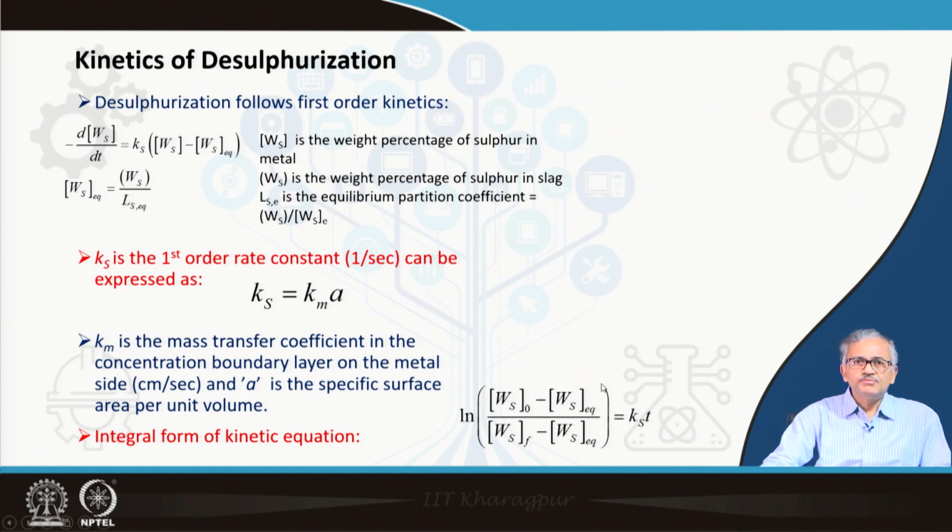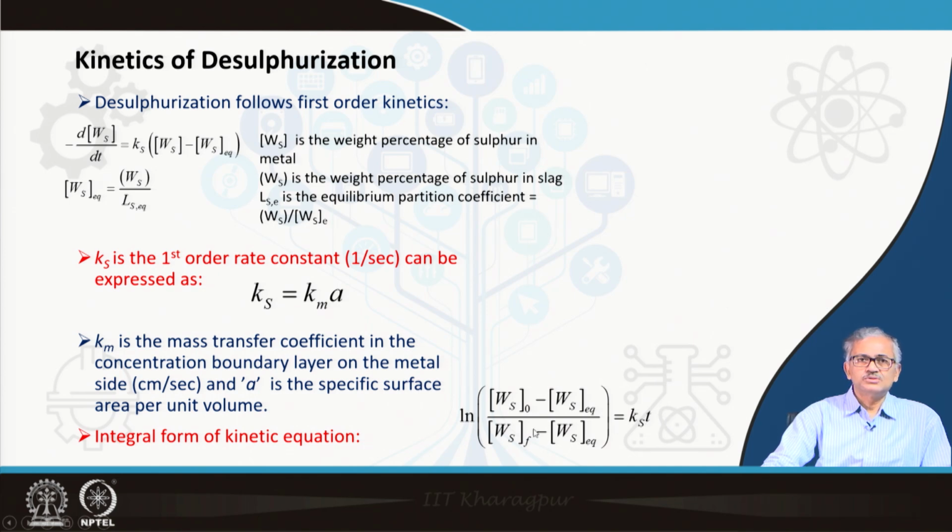Okay. So, obviously, you can calculate Ws final if you know the initial concentration of sulfur in the bath. Also, if you know the equilibrium concentration, what will be the equilibrium concentration in the bath, and Ks is the rate constant, there is the per unit time, there is the per second, and T is the total time. Okay, what is the time after this much time? So, time and Ws, if you know any one of them, then you can calculate the other.